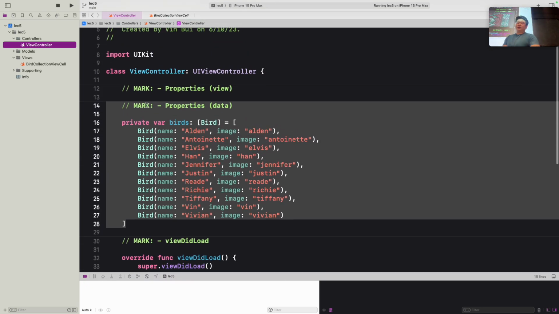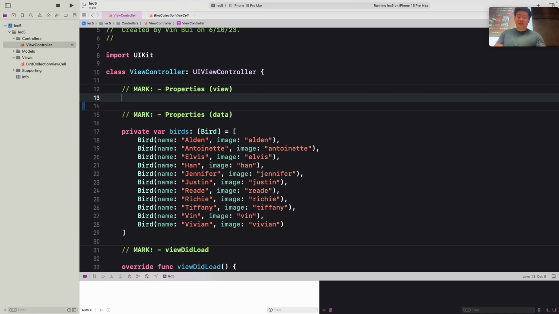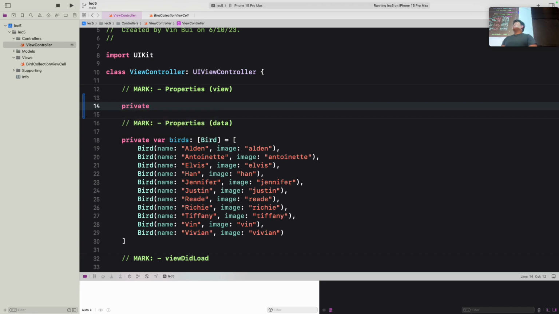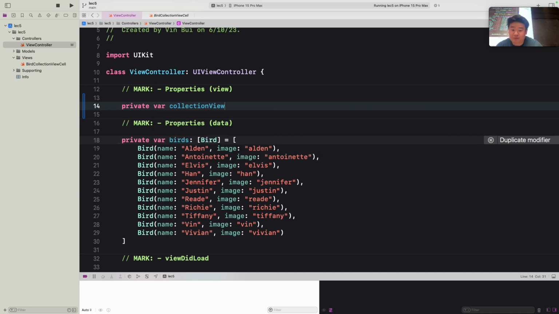Like any other view, so like we did with table views before, a UICollectionView is also a view. So what we need to do is start by defining a constant, or actually in this case, we need to define a variable. So the setup is slightly different. We can't really just directly call the constructor outside of viewDidLoad. What we actually want to do here is merely place a placeholder indicating that we have a collection view. So we have a private variable.